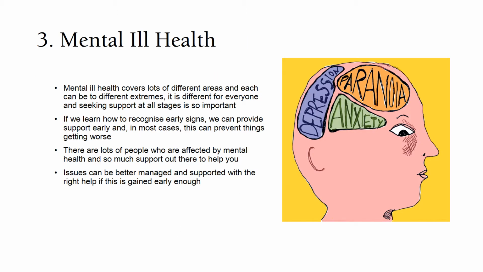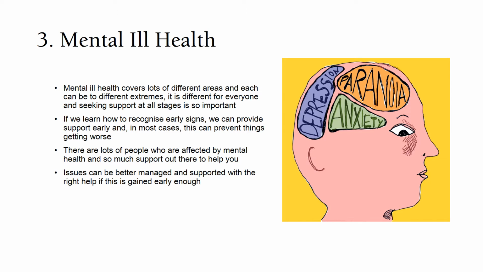This slide is about mental ill health. So when we're back at school, we're going to have a look at the terms commonly associated with mental health. You may have heard terms such as depression, anxiety, stress, paranoia. There are lots of these terms. We'll have a look at these in detail when we get back to school.